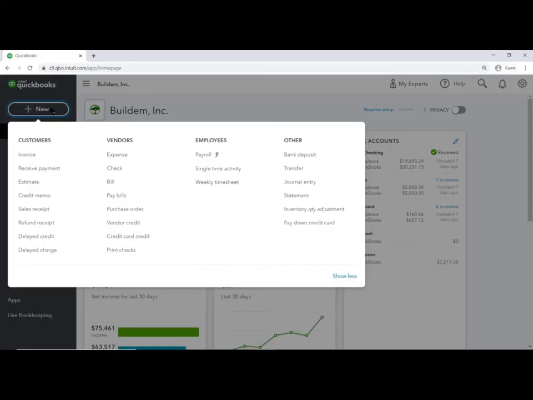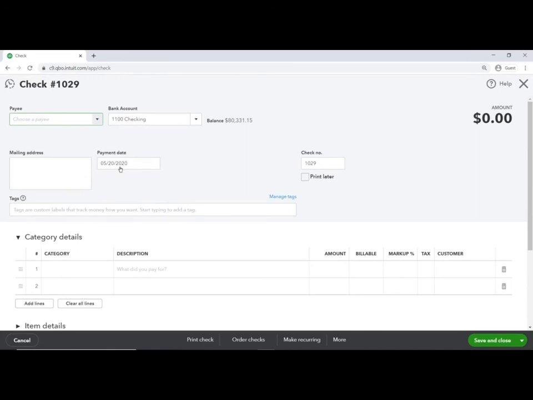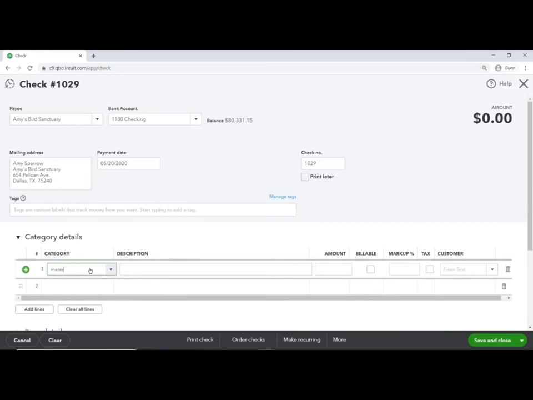Let's open a check and see how Quick Math works. We've got a new customer that wants to build an elaborate outdoor aviary. So we call up Amy's Bird Sanctuary to get some prices on birds. Enter materials as the category. While we're on the phone with Amy's Bird Sanctuary, Amy tells us that the first bird our customer wants is $50, and then tells us that the second bird is $100.